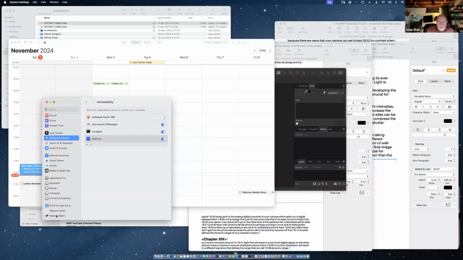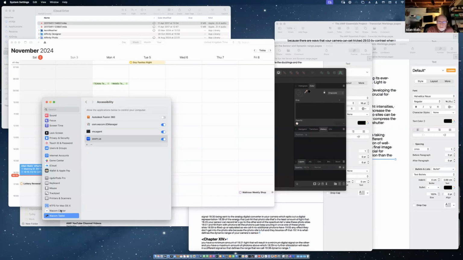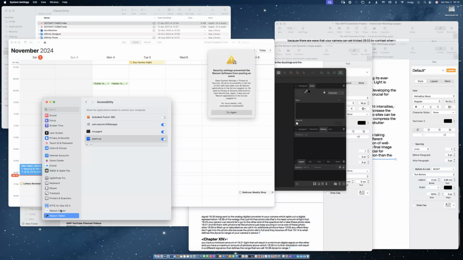There was a time that it was very hard to get the new Mac to work with the Wacom, and then they fixed it in a software update. Yeah, if I switch it off and then come back on again, let's see if that does it. It may well be something else I found with the Sequoia update that is doing it, but there's been a lot of hassle with that, I think.